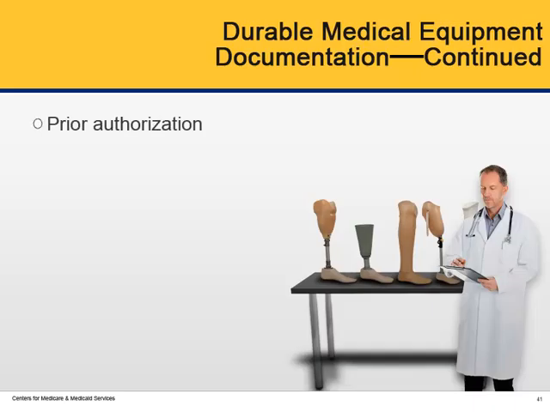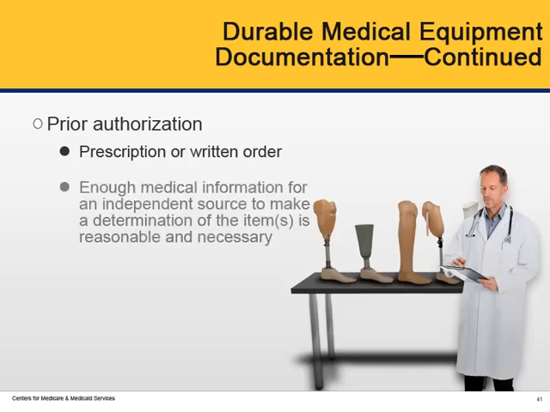In Medicaid, DME is available only based on a physician's order, either in a plan of care or prescription. In some states, prior authorization may apply for some types of DME, and generally, a request for prior authorization should include enough medical information for an independent conclusion that the requirements for the equipment or device are met and the item is medically necessary and reasonable.